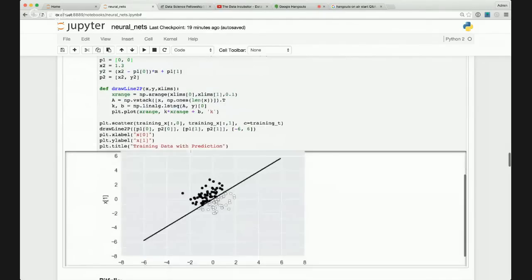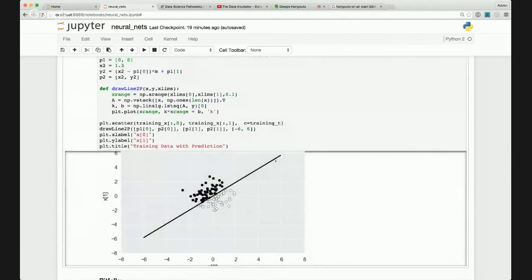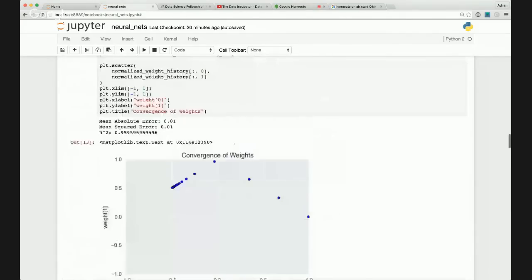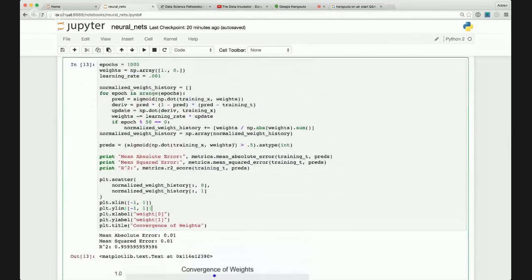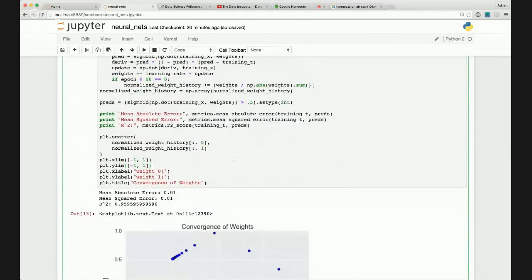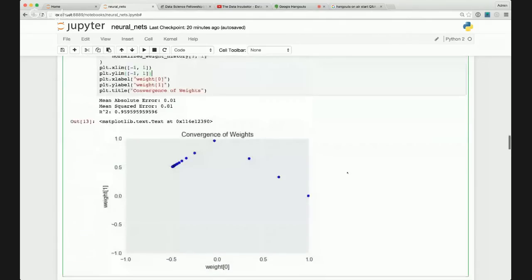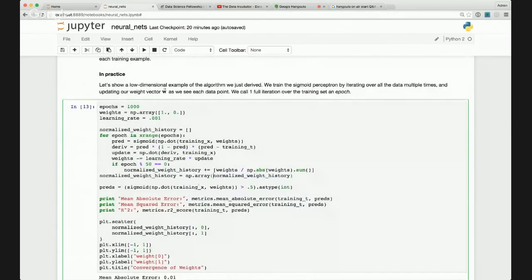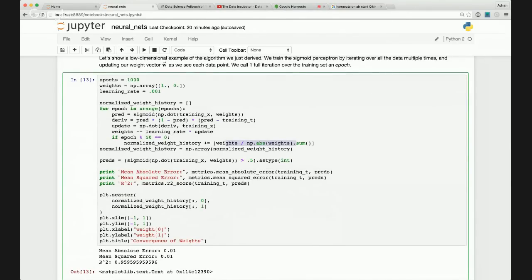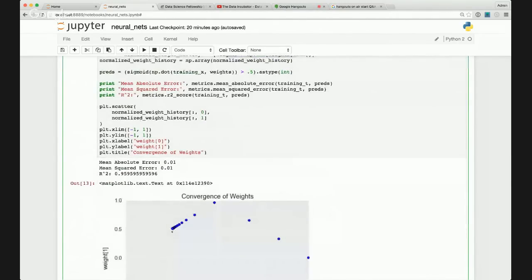Now, of course, because all we're trying to do is to find a normal to this line, it can be scaled, right? So it could be minus 1, 1. It could be minus 2, 2. It could be minus 3, 3. And all those are equally valid perpendicular lines to this separating hyperplane, or this plane that separates the points. So you'll see that minus 1, 1 is exactly what we're looking for here, except that because I normalized it, dividing by the sum, I need to ensure that the absolute values sum up to 1. I end up with minus 0.5, 0.5.